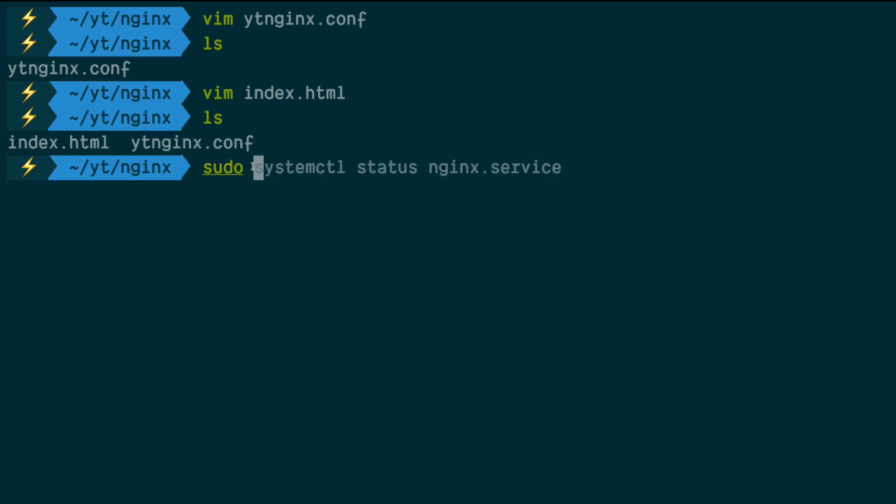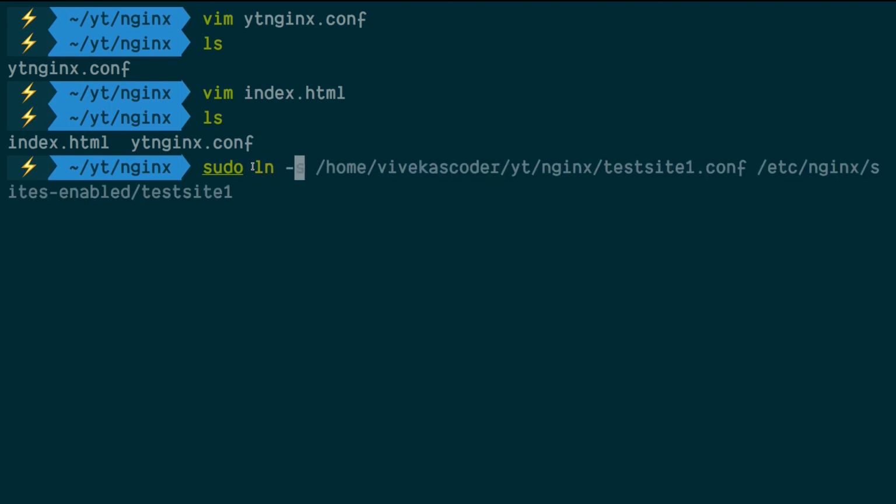So we're going to do sudo ln -s, and now I'm going to specify this site: /home/vivekascoder/yt/nginx/ytnginx.conf. Okay, and then we're going to provide the symlink path, which is /etc/nginx/sites-enabled. Inside the enabled directory we're going to create a file called yt-nginx.